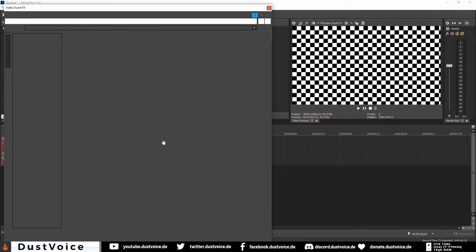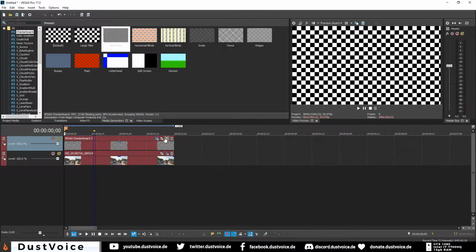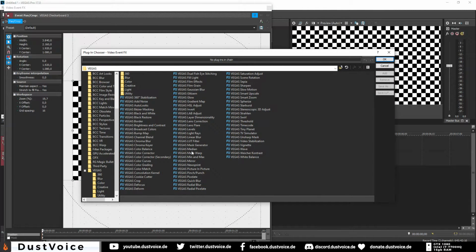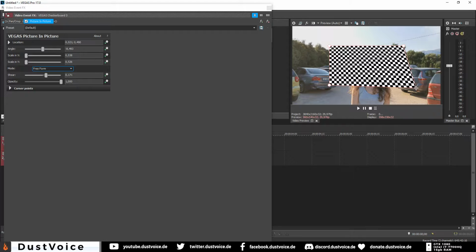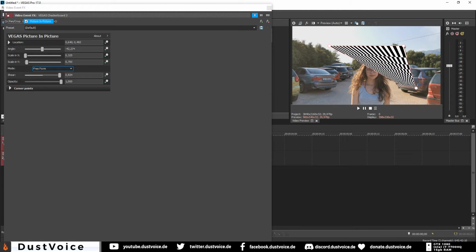We can also, as I mentioned with the script, use the picture-in-picture plugin and put it to freeform to align our media perfectly with the rear of the car.